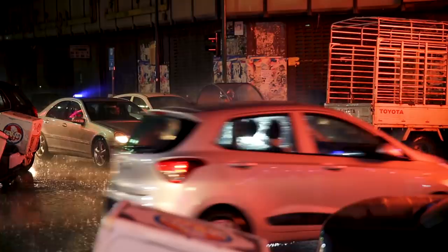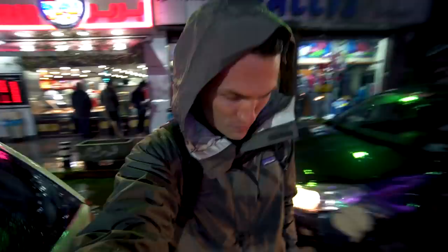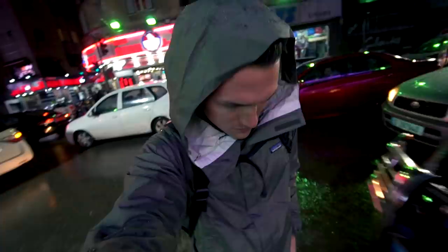Okay, we have one more Bar Bar restaurant to eat at before we conclude this food tour. So I'm crossing back over the street. Oh, my toes are very wet now. Passing past the shawarma shop, past the pizza shop, and then I'm gonna walk about 10 more steps and I will be at Bar Bar Ice Cream.